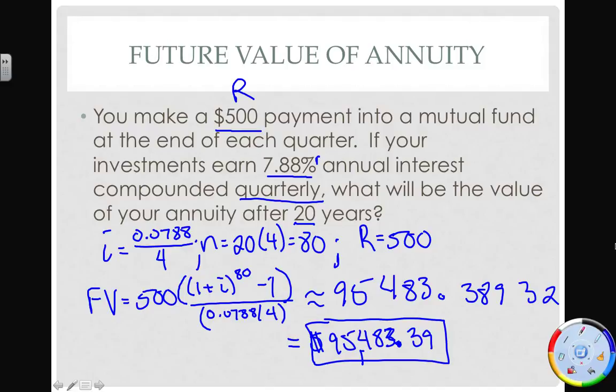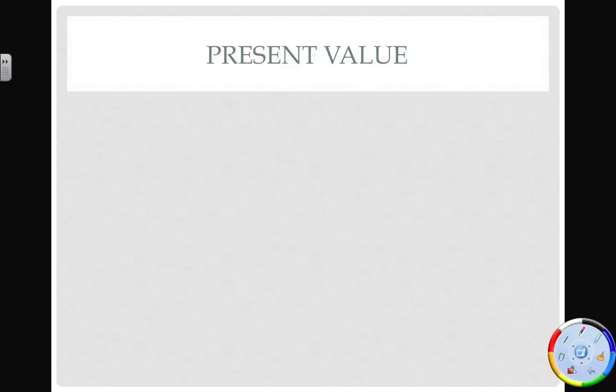Okay, so last one here is present value, and what present value is kind of saying is we're going to calculate loan payments actually in this particular case. Notice the equation's almost exactly the same. PV is present value. R is still the same as before. It's the amount you're paying. I is still that rate divided by the number of times. And N is the same kind of idea as before.